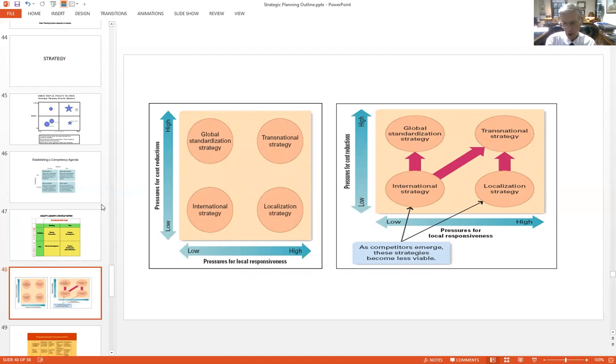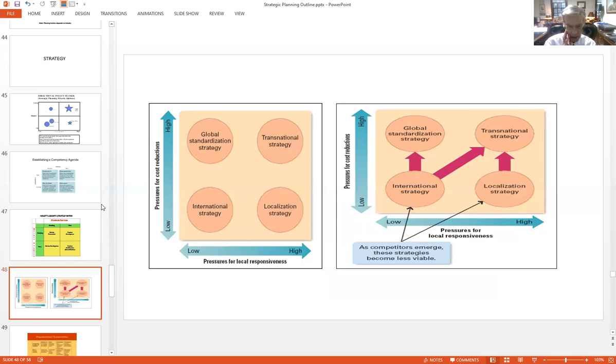Here's another framework for looking at international markets. When we have the opportunity to serve customers in multiple countries, we need to ask some questions. Is the product or service that we offer capable of being standardized from country to country? Gasoline is a good example. Gasoline is gasoline is gasoline. Oil is oil is oil. Semiconductors are semiconductors are semiconductors. Those industries are global. They're the same everywhere.